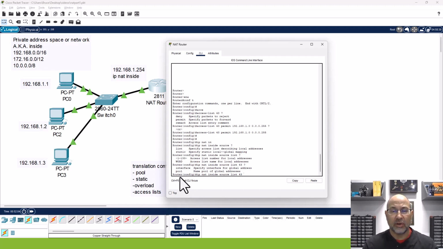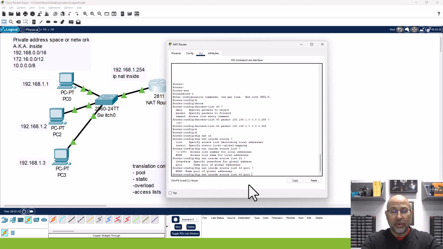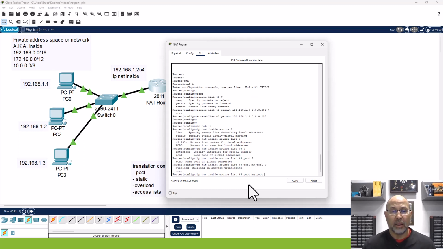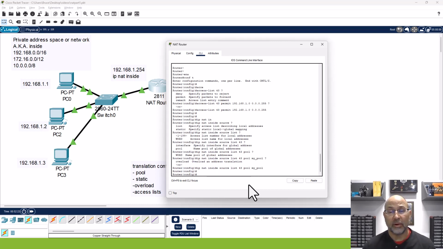I could go to the interface now and just say, here's what I want you to do on the interface. We'll do that in a little bit. But what we're going to do is specify the pool. Well, what pool? I created one earlier, right? My pool. And that's pretty much it. We'll use overload later on. But there we go. Now let's see what happens.